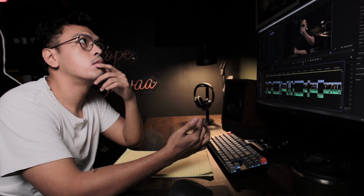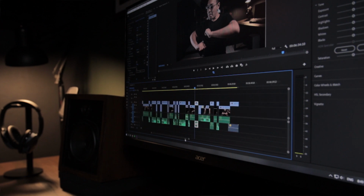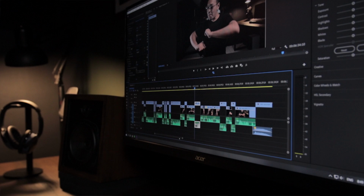But now, I am using Adobe Premiere as my editing software kasi medyo versatile and flexible na siya. I can do proper color grading, and then medyo nasanay na rin ako sa mga shortcuts and all. Yun nga lang, if you are doing heavy files or whatnot, you have to proxy it sa encoder niya so you can have a smoother edit. But soon, maybe I'm thinking about upgrading to Mac, and then I'll be switching over to Final Cut or DaVinci Resolve. Pero that's still in the near or the far future.